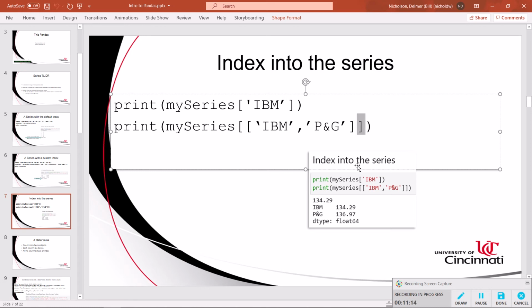The outer brackets here are telling Python that we're creating an index into something, a list, a NumPy array, a dictionary, a set, whatever. And then the inner square brackets are telling Python that we're creating a list. And I think it looks like we're using square brackets for 2 different things. And that requires you to stop and think a little bit. What do the outer brackets mean? What do the inner brackets mean? Just be careful with that.